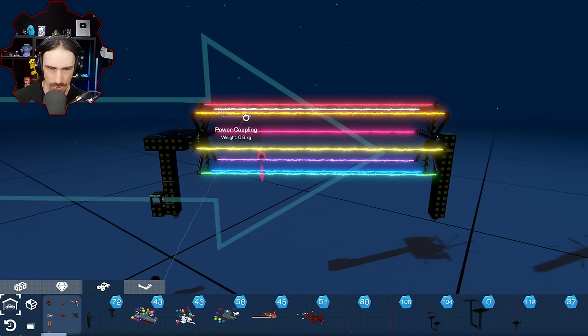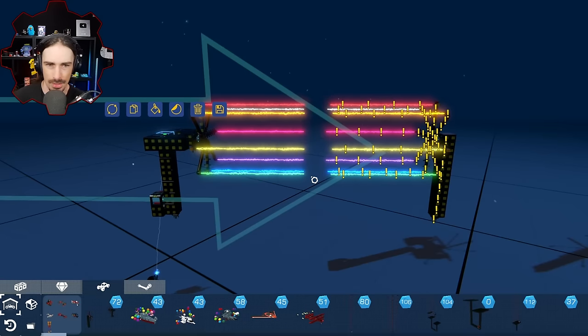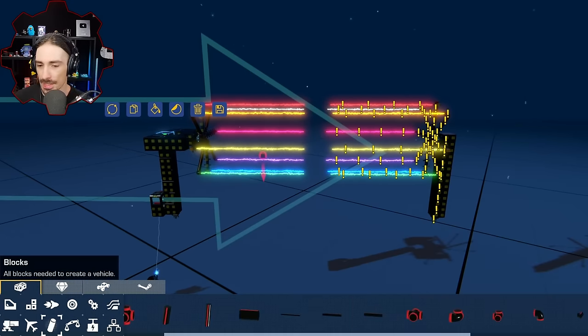1, 2, 3, 4, 5, 6, 7, 8, 9. So 5 is the middle one. We're gonna delete the middle, and I'm gonna replace the middle with a solid beam.